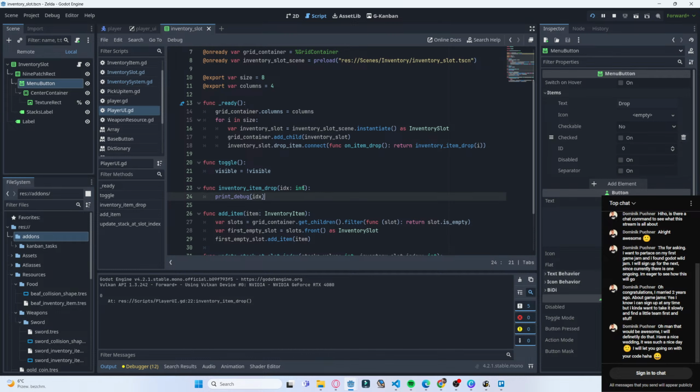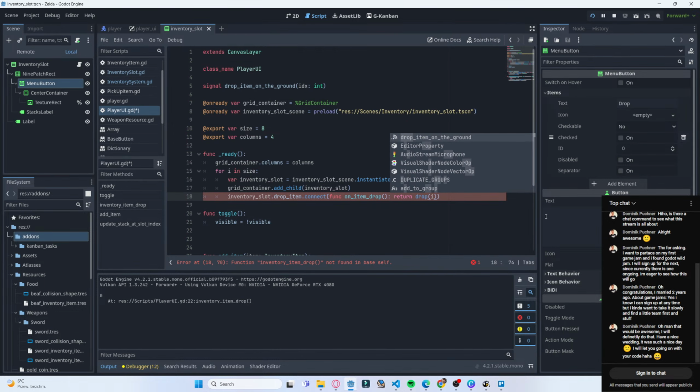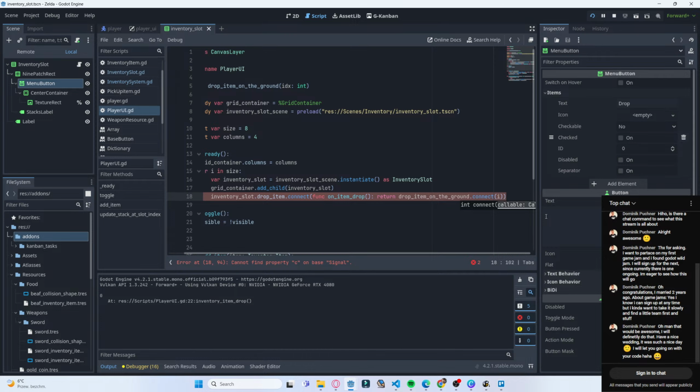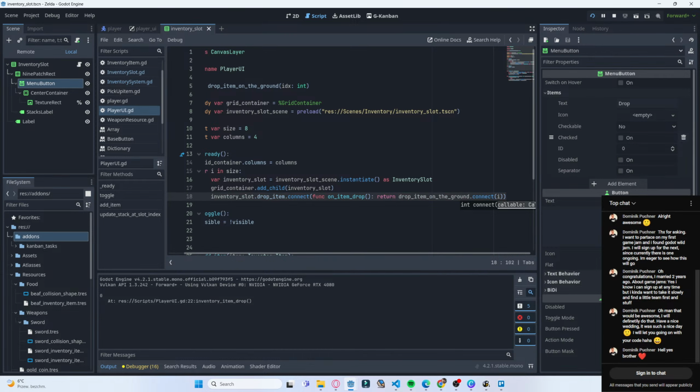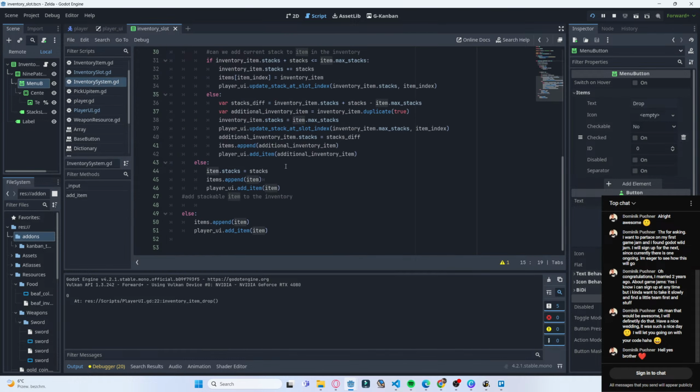So basically, I don't need that function, right? Because I can just say drop item on the ground, connect IDX. Hell yeah! Okay. So this, in theory, should work. Or even maybe we can simplify it even more. Can I just do this? And then this is player UI. And this should go back to inventory system.